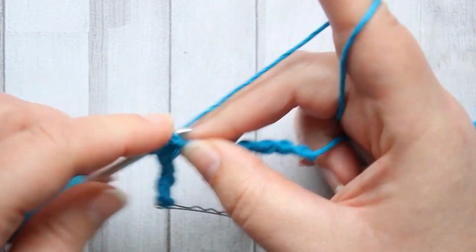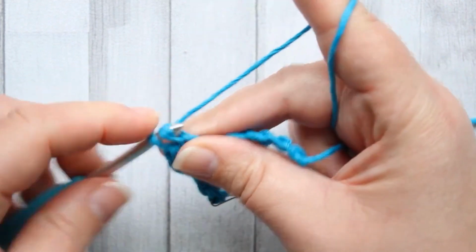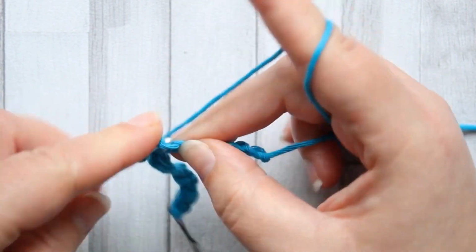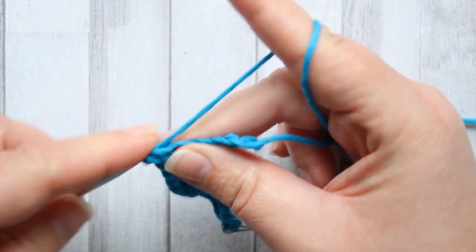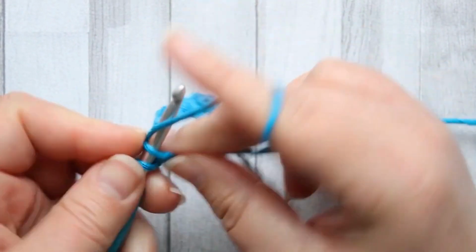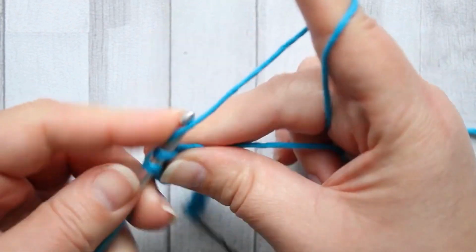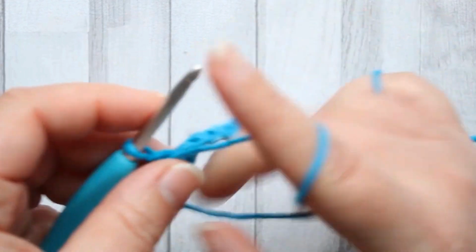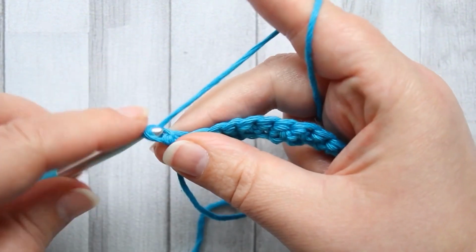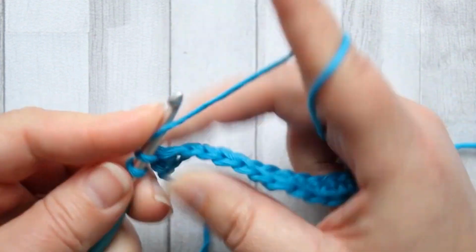And this will allow us to set up ready the next few rows. I'll just make the last few single crochet. Okay, and then when you get to the end of the row, all single crochet, you're just going to turn and chain 1. We're going to make a single crochet in the first stitch.